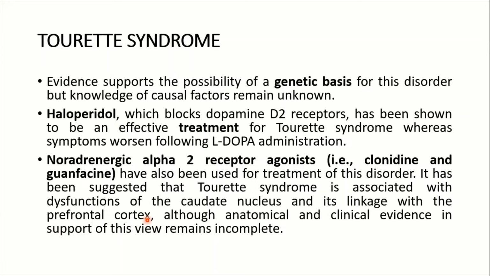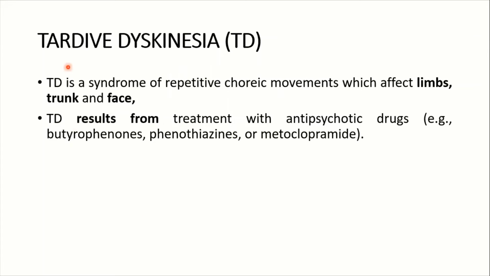But it's not proven. So tardive dyskinesia, a few words more about that. It's a syndrome of repetitive choreiform movements which affect limbs, trunk, and face. This is another version summed up by me. It results from treatment with antipsychotic drugs, for example, butyrophenones, phenothiazines, or metoclopramide, right? It can be a result of these three drugs as well.